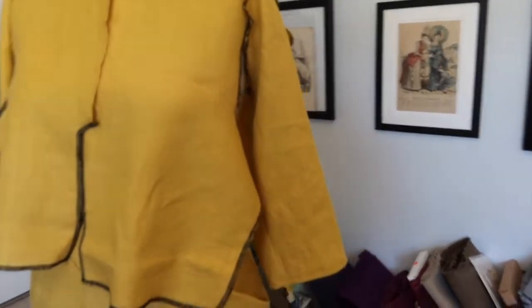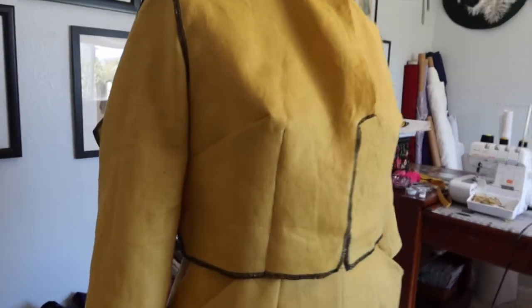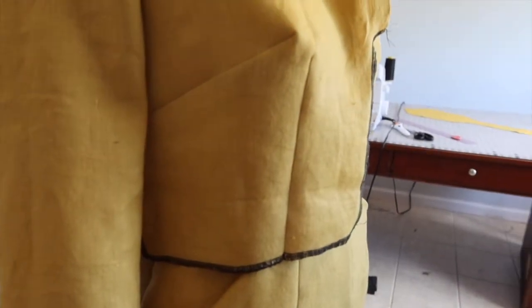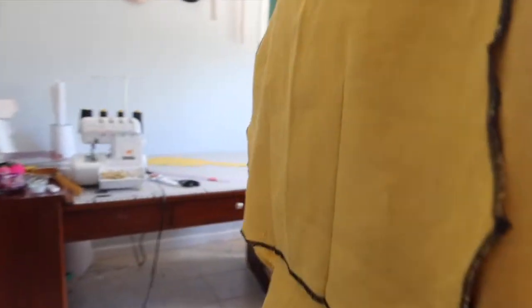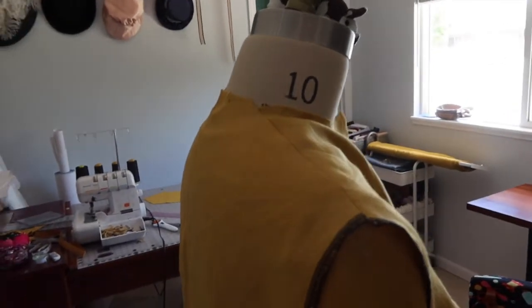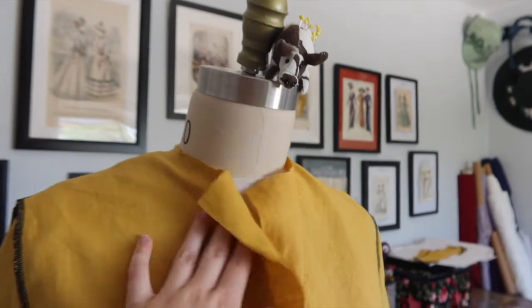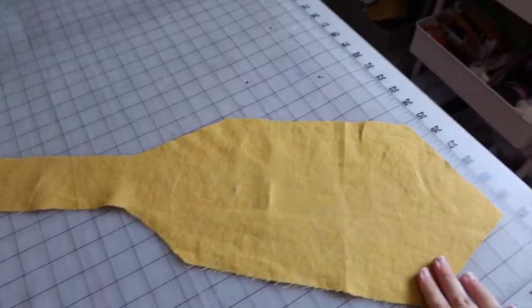Here are the sleeves, all sewn. Underarm seam sewn. I have the hem here, and then the gathering stitches at the sleeve head. I have now sewn the darts into the front bodice here, as well as the darts into the back bodice and the shoulder seams. And the next step is to take care of the neckline here. That necessitates having to work on the tie next.